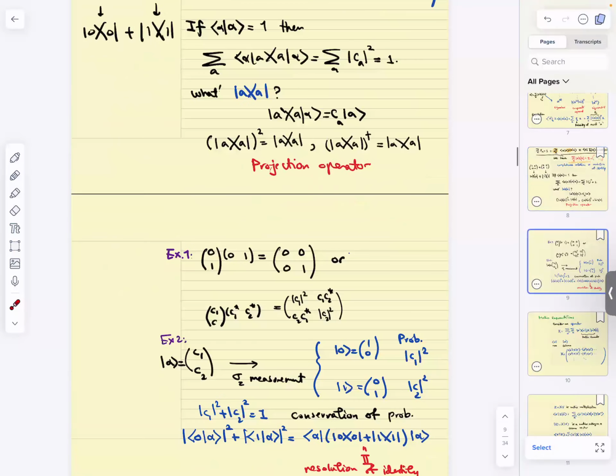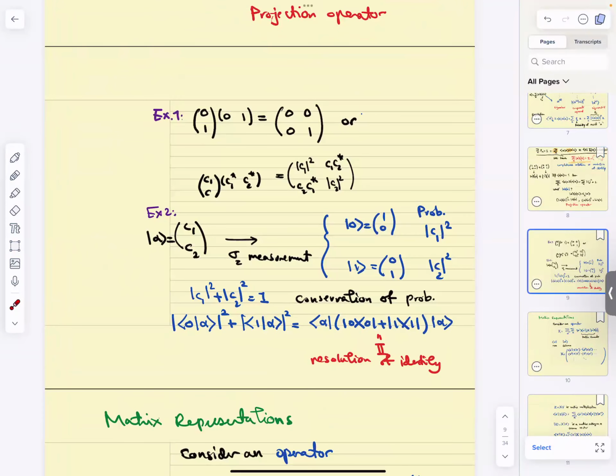All right, let me give a bunch of examples of this. For example, here is the projection operator |1⟩⟨1|, which is this. Another projection operator is this, for example, the ket (c1, c2) times (c1*, c2*), and this is a projection operator written in a different basis, not the basis of the measurement I'm describing.